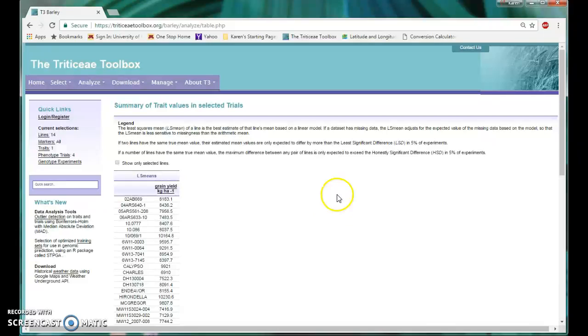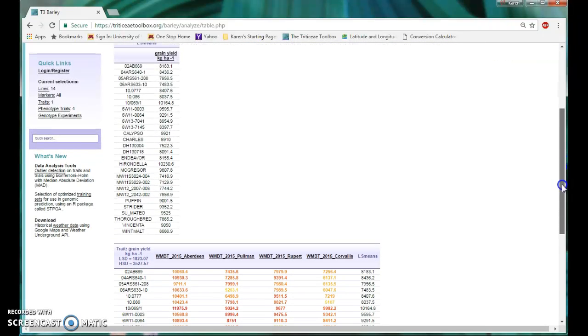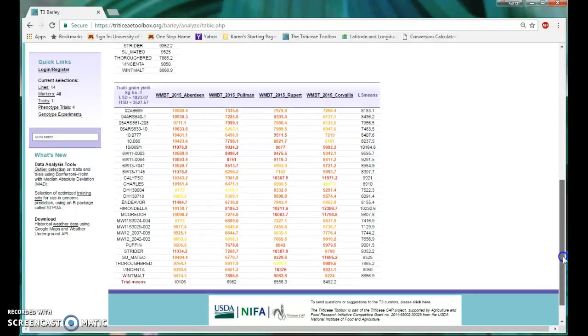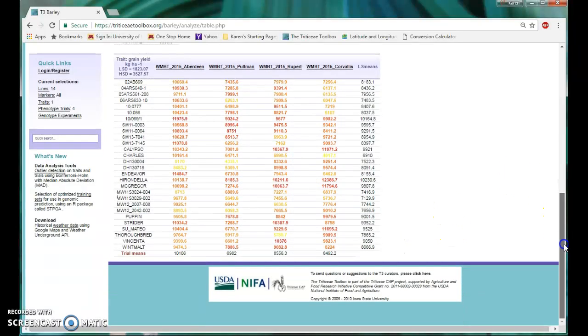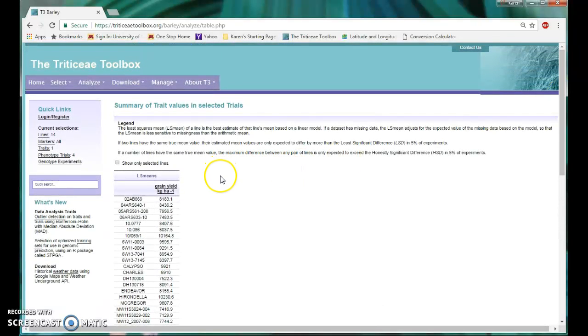And theoretically, what we should be seeing here is a traits and trials table that only includes our 4 phenotype trials and our 14 lines. But we're actually seeing all 28 lines. So I'm showing you something that should work and didn't, and hopefully soon after I let T3 know that, we'll figure out why. But I'm just trying to give you some idea of some of the things that you can do to make this work for you in your breeding program and in your barley program, however you need to make the data work for you.